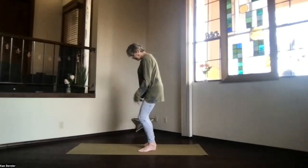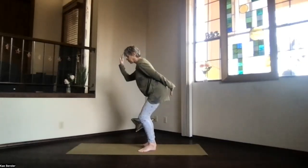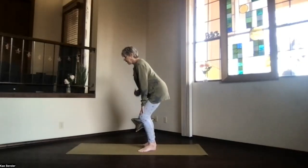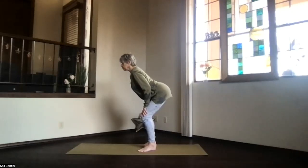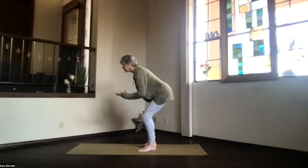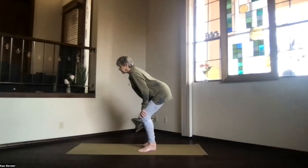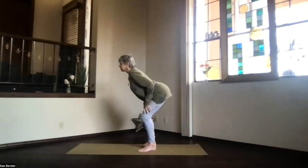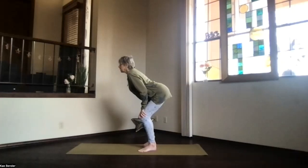I'm going to angle the toes slightly out, bend the knees toward but not beyond the toes, keep your shoulders above your toes, hands above your knees — don't press, just a little positioning. Stretch the sitting bones and crown a leg, get your spine nice and straight to start, and then sink into the back bend — pushing your sitting bones back and your chest forward. Look slightly to the front, keep your shoulders above your toes. Then we're going to pull the ribs back, tuck the sitting bones down and forward, and look between the toes for a nice forward bend. Then inhale into the back bend again — pelvic tilt, sitting bones way back — and tucking them way forward as you pull those ribs in and look down as you exhale. One more time: inhale and exhale.